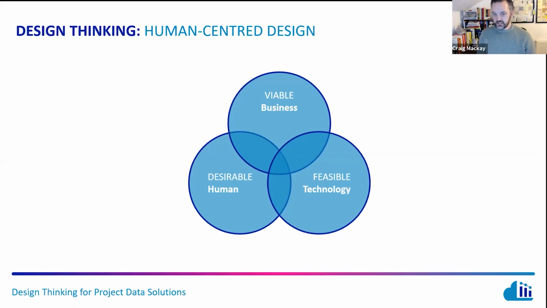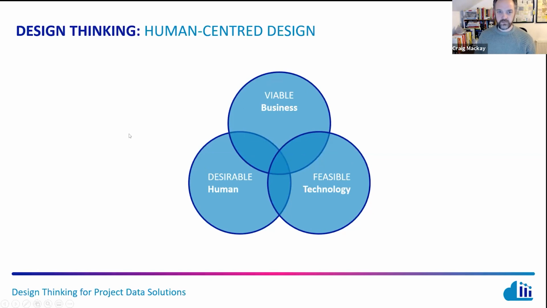Because quite often we can do a lot of great innovative things in technology and bring a lot of solutions because, hey, look what we can do now. We've got the technology wizardry, we've got the data wizardry, we can do this. You should use it, you might need it. But that's kind of what we've done for a long time in almost all aspects of innovation. We always either sit with a viable business problem or opportunity, or we look at a feasible technology advancement and we work from there.